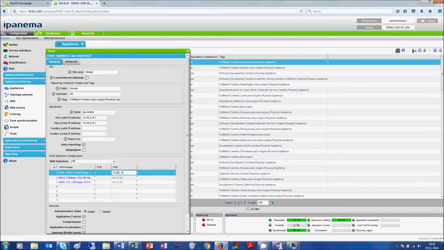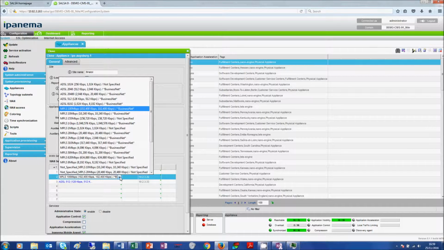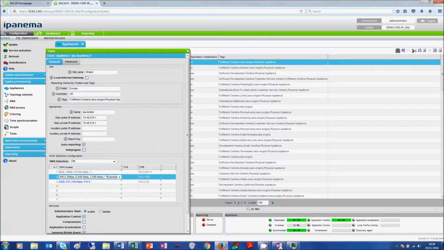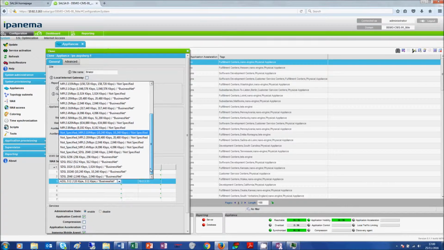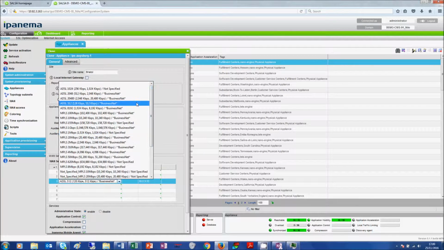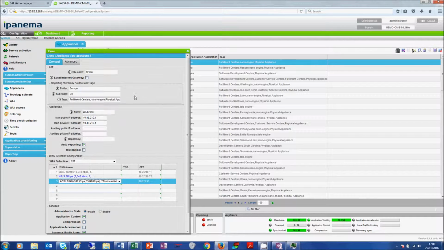We require the CPE IP address, 2 megs for the second link of MPLS, its IP address as well, and 2 megs for an ADSL third link, requiring also its IP address.